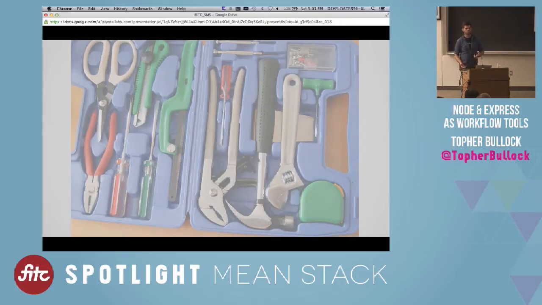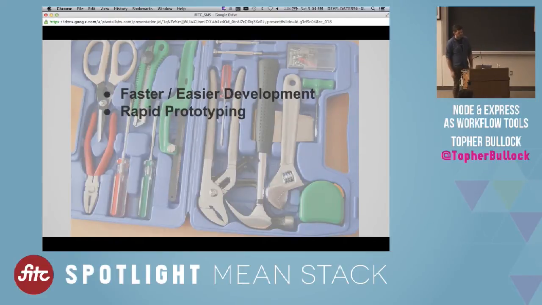Anytime that I'm looking at a certain tool, I'm really evaluating, okay, what are the points of this that I really don't like, and where can this help me along in my development lifecycle? There are a lot of things that a tool can do. It can aid in faster development or make things just easier for you. It can aid in rapid prototyping, so maybe you just want to get something out the door and you don't necessarily care about how good it looks. Task automation, so doing things that you don't want to keep doing over and over again. You can have something do that for you and not worry about it. Write one task that does everything that you don't want to do.